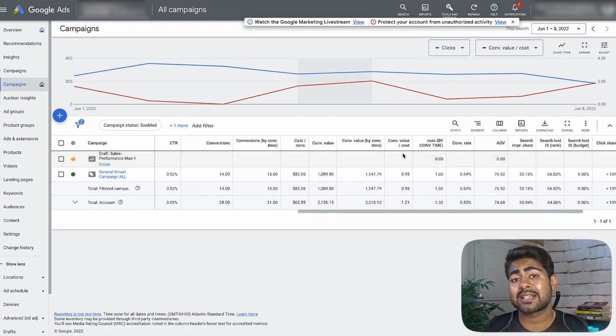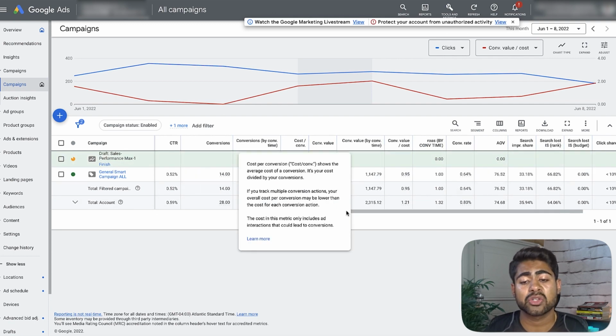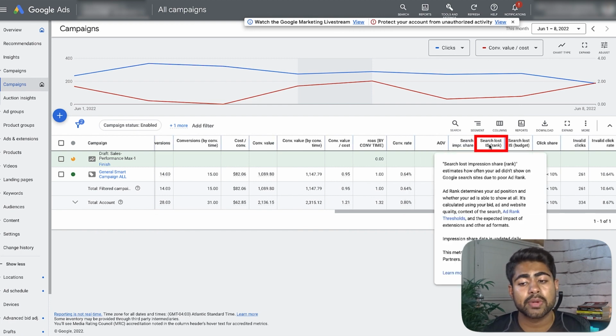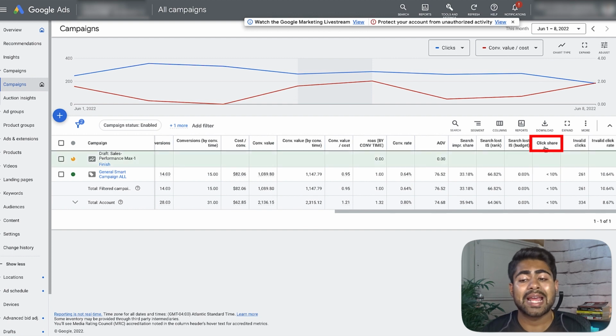So that's the next column I'm really looking at, followed by cost over conversion. And then the AOV, and of course, conversion rate is important too. But again, that column is more about how to improve in the back end. So these are the main columns in terms of the ads and how they're performing that I'm looking at. Now, the secondary columns, which I'm looking at to further determine how to scale my ads, how to stop losing money, etc., include search impression share, the search lost IS rank, search lost IS budget, and click share, not really too much unless it's a search campaign, but invalid clicks and invalid click rate.